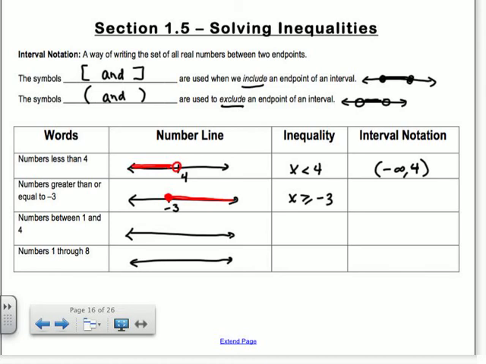And as I read like a book from left to right, what's the first number you get to? Negative 3, right? You include negative 3, so let's do a bracket, negative 3, and then we go all the way forever on the right. So we go to positive infinity. Then I put a parenthesis. And a lot of people always say, well, why do you not do a bracket on the infinity as well? You only put a bracket when you equal that number, and you can never equal infinity.